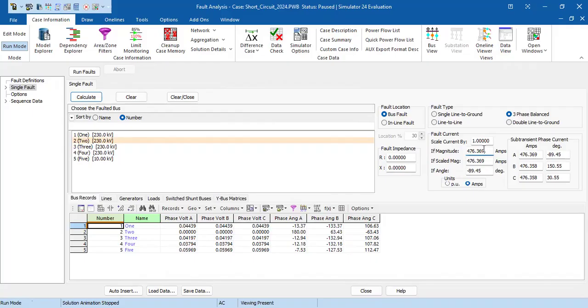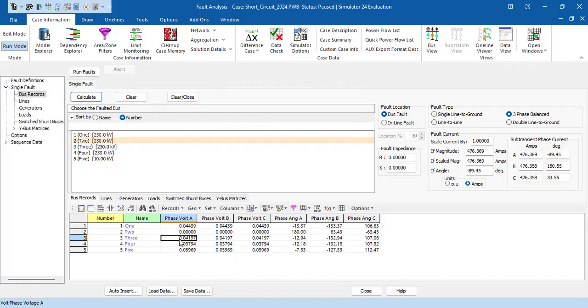So these are the fault currents that flow. So the current that is flowing to ground, and the angle as well. And well, these will be the same thing as up here, but it will be the effect at all the buses. So basically, if bus 2 shorts to ground, the voltage will be zero, because that makes sense. Because if you short something, the voltage is normally zero, but you have a high current.